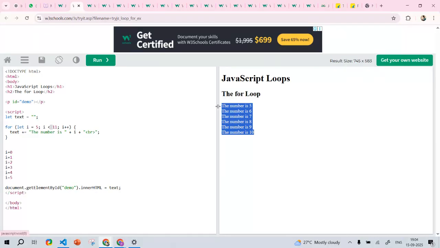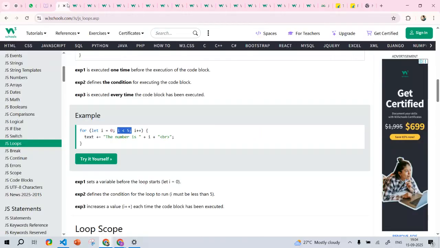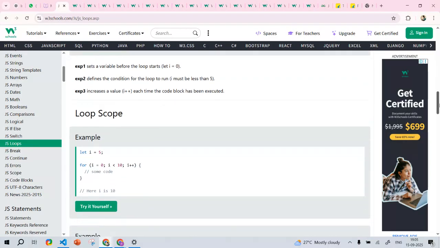This is the work of the for loop. For loop means we know how many times the iterations are happening. But while loop means we don't know how many iterations are happening, but there is one condition. Until the condition becomes false, the while loop will be executed. Is that clear, with the for loop and while loop, anyone?